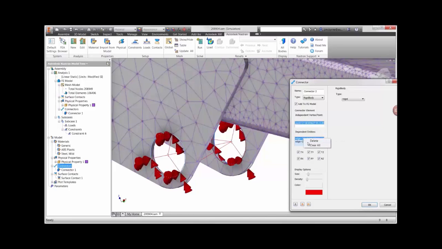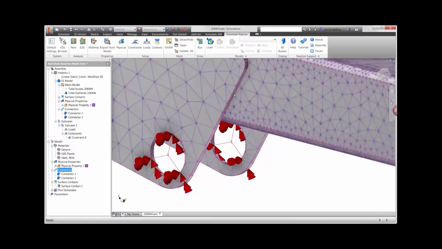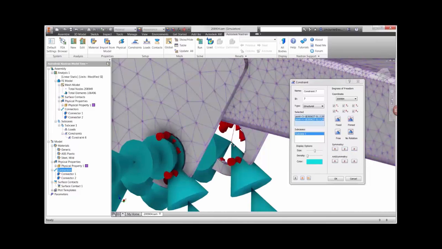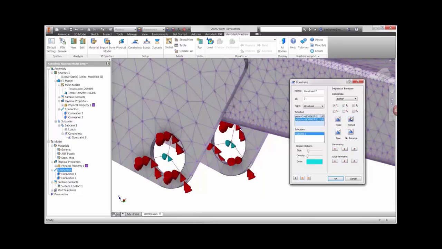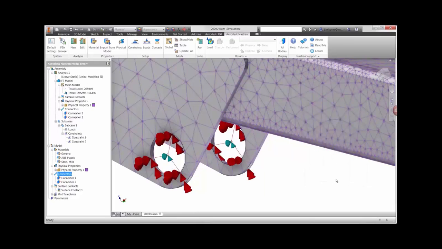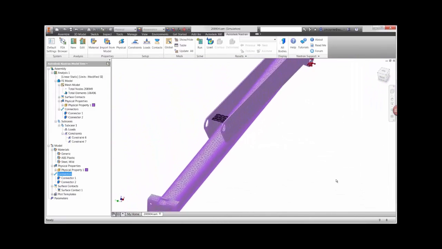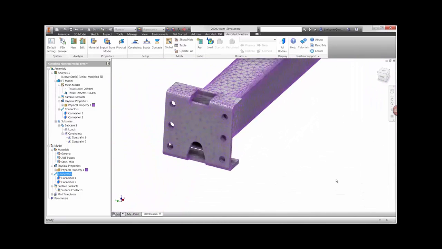The two center points can now be used to apply a constraint that can rotate but does not translate. Notice there are options to allow translation or rotation in any of the 6 degrees of freedom. Finally, there is a force from lifting an object. The load will be applied in the direction of gravity, which in this case is the Z direction.